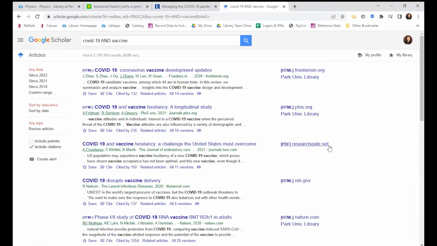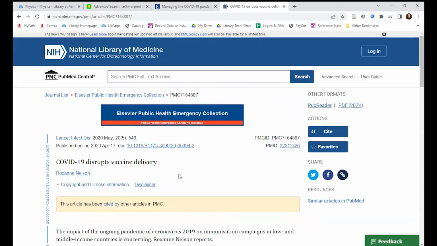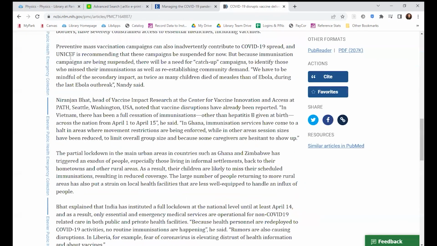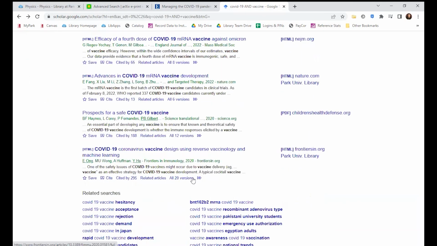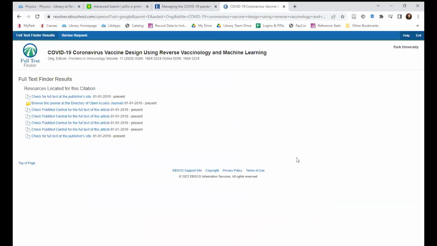So some of these we don't have holdings for, but you could probably see, like, this one is from the NIH.gov. So if we clicked on that, it would bring us right to the resource. But if we went to one down here that said Park University Library, and we want to learn more about it, if we click on our library name, it'll bring us to our library where we can then read the article for free.